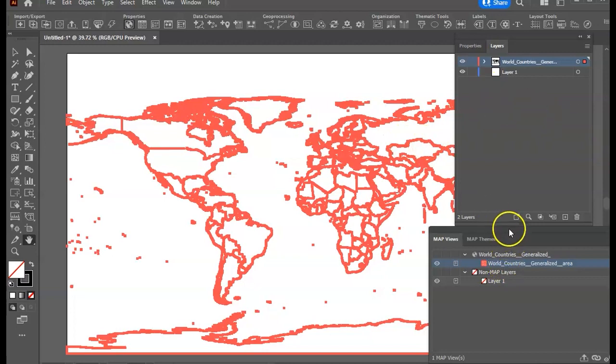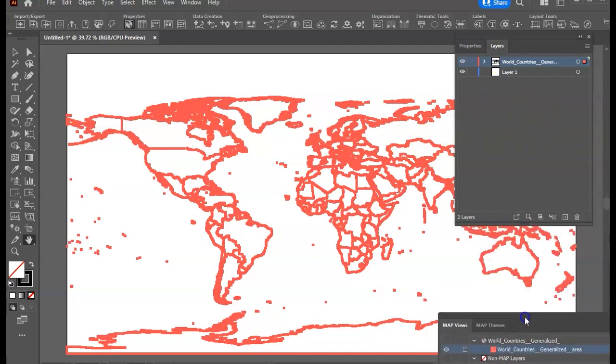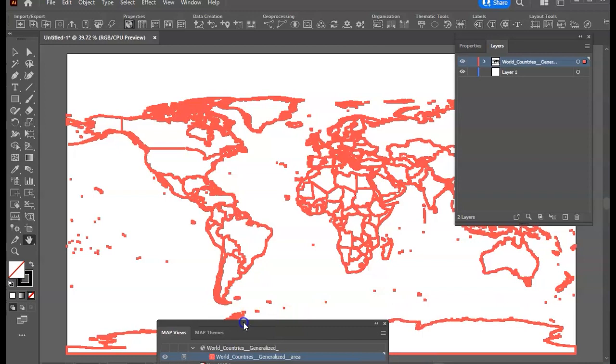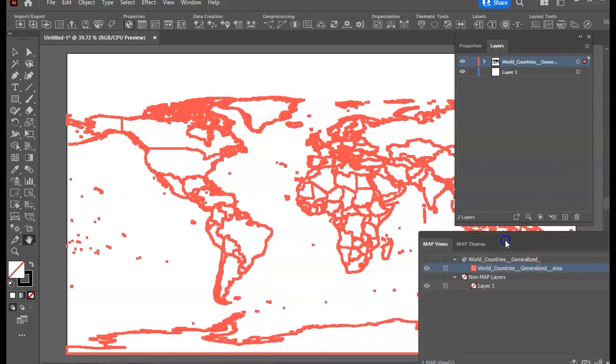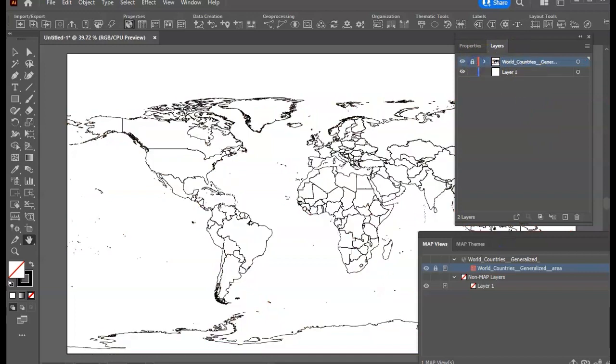So now I can see the artboard, and you might notice that I've got these windows over here, so I might have to move them to see the entire thing. But they'll show up not only under your layers right here, which is where we want them, and I can lock it so you can see it outlined sort of in black here. But most importantly, it's going to appear down here in the map views. Those map views are where we see the geospatial data that we are bringing in.